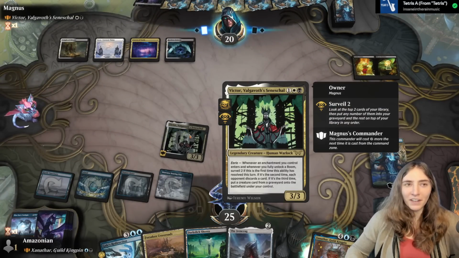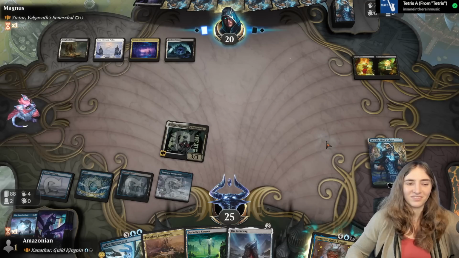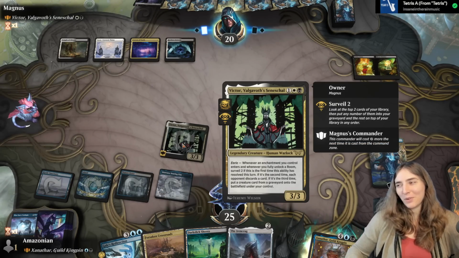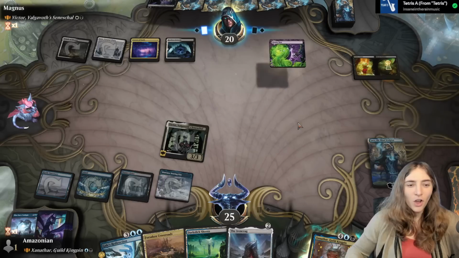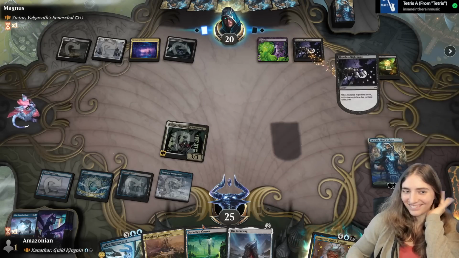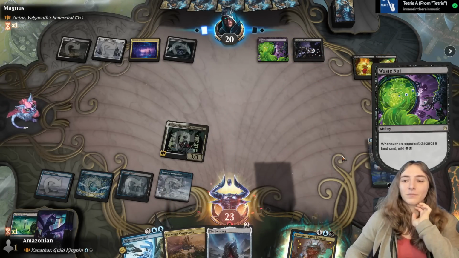Finally, I got to keep a Victor alive on the battlefield. It was hard for me to keep Victor alive. I also didn't put enough effort into keeping him alive. Ooh, Waste Not? Would you like 2 mana? Of course you'd like 2 mana.